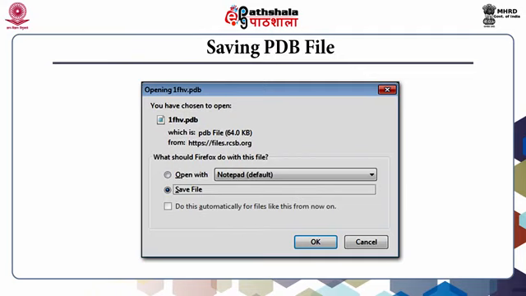Simply check the radio button, save file and click OK. This will save the PDB file with 1-FHV.pdb as file name in the downloads folder on your local computer. This structure will be used to compute active site residues of the OSBS enzyme.